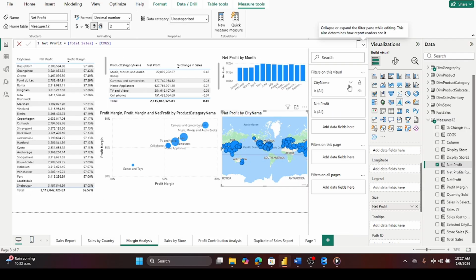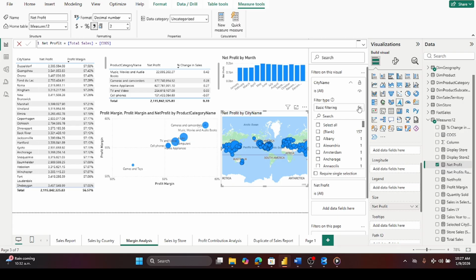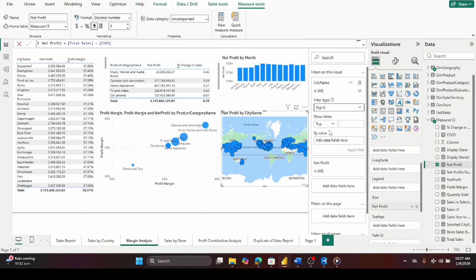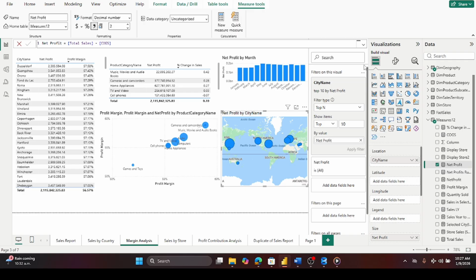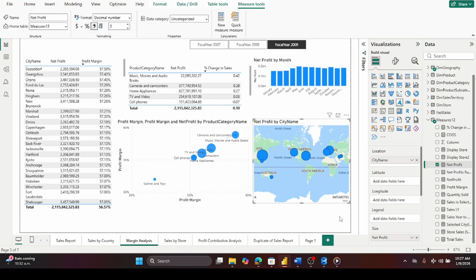Okay, let's say we want the top 10 cities. Top 10 would make more sense. We will have the top 10 cities by net profit. You see now we have fewer cities here, right?